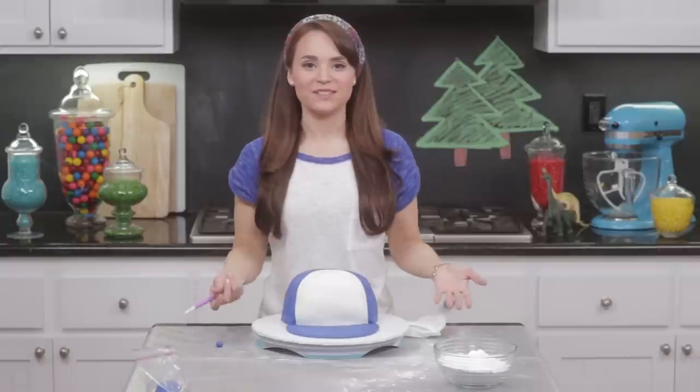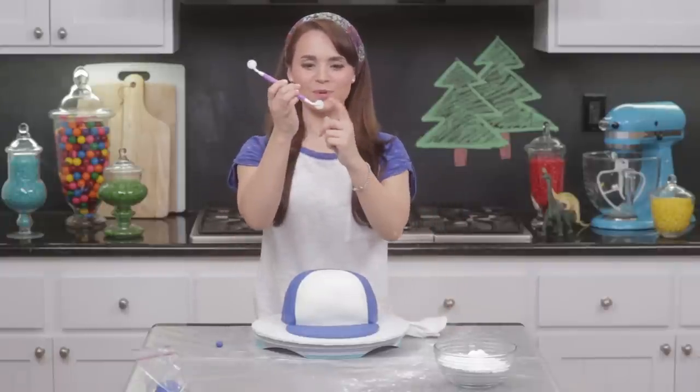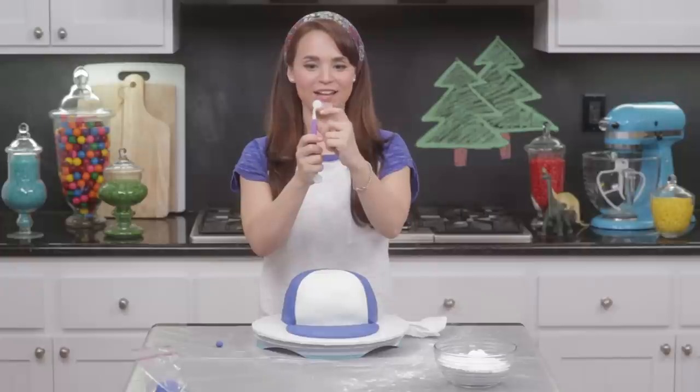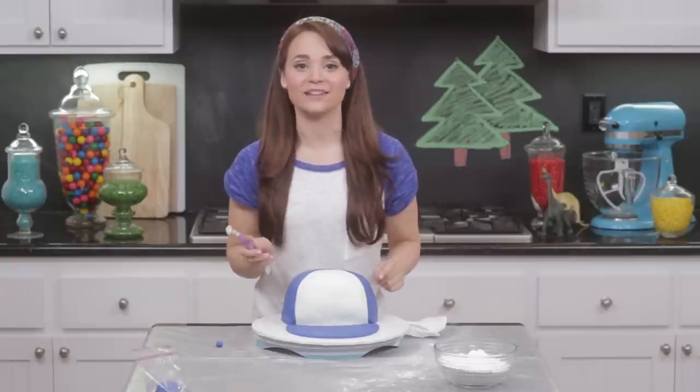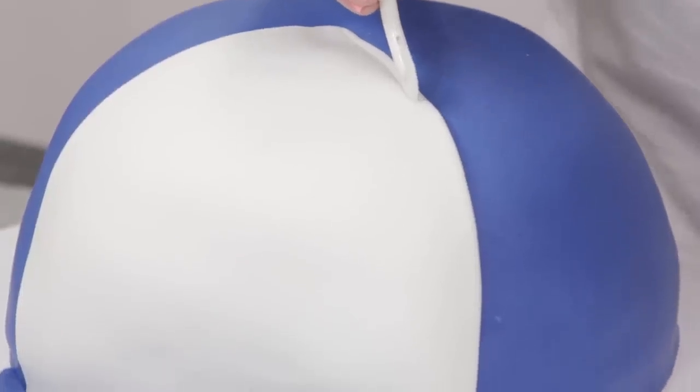Now that we've got our basics, I'm gonna use the same tool, the mini pizza cutter, and instead of using the smooth side, I'm gonna be using the jagged side to make the seams on the hat. I'm gonna start here, right in the middle, and I'm gonna leave a little bit of spacing on the side and just roll all the way down.